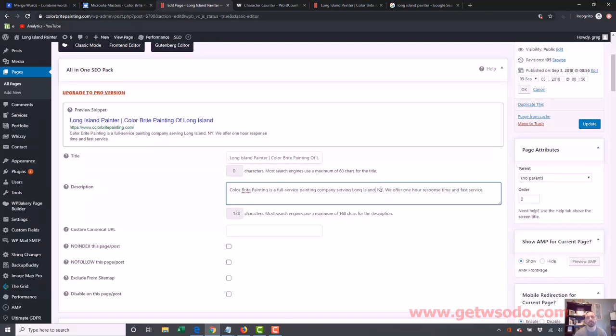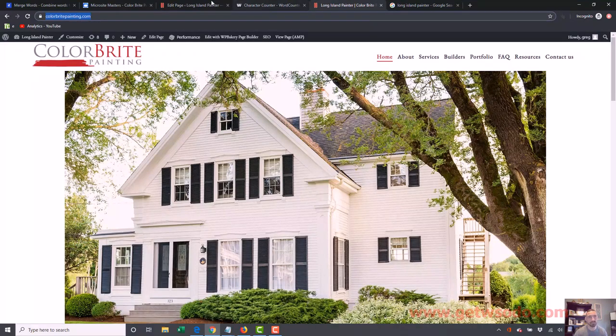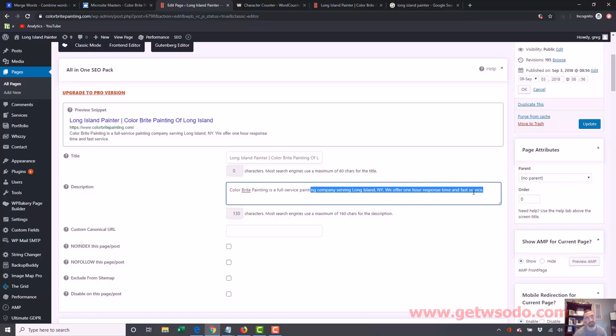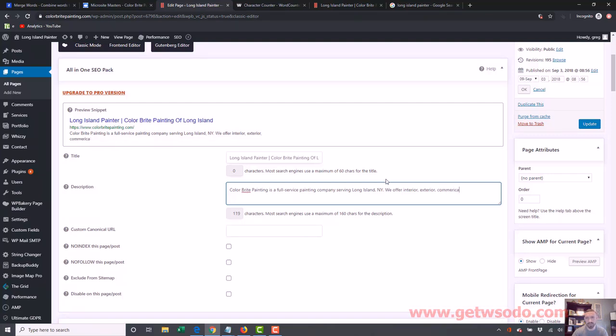Now, you wanna have a mix here of, for your meta description, because people will read this. So you want to have a mix of mixing in keywords, but also staying kind of intriguing. You want to get stuff that will make people click your thing. So you don't just want to list a whole bunch of keywords here. You want to have stuff that entices people. And something that will entice people is, you know, 1 hour response time, fast service, right? So what I can do is, let's see, we offer, I'm just going to say we offer commercial painting, even if I don't know if we do, because that's going to help us rank for commercial related terms, and then I can change it later if we need to.